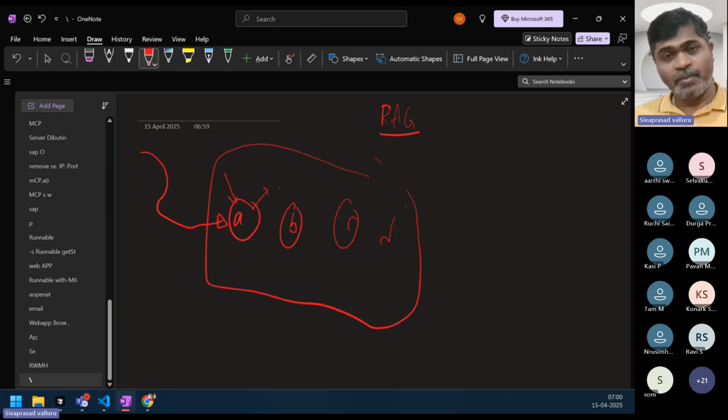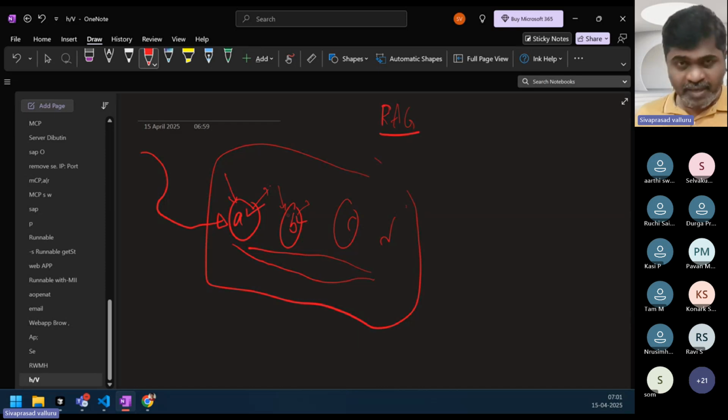The output of A becomes input to B, and B will output this. Like that, the messages will flow through this chain, and we'll get the response back as well. I wanted to trace: what is the output of A? What is the output of B? Is it as expected, or is there any issue? If I can trace, it will be good, right? That is where we can use tracing.